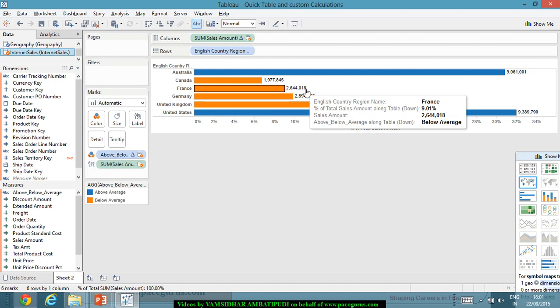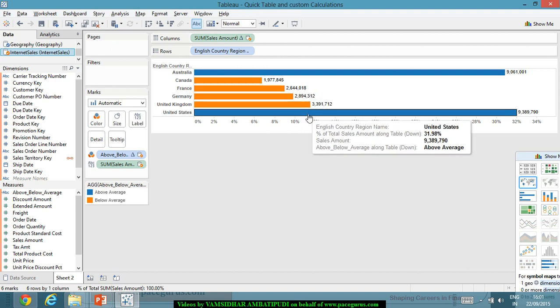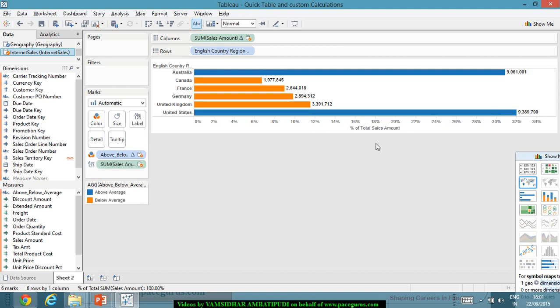So we are getting a visualization using a horizontal bar chart, which is clearly telling us that some of them are above average and below average. And we have the x-axis very clearly showing it's a percentage of the total amount. Right now, this is looking better and better.